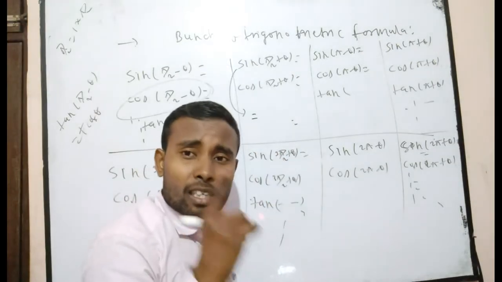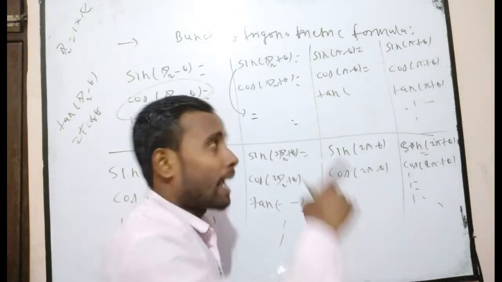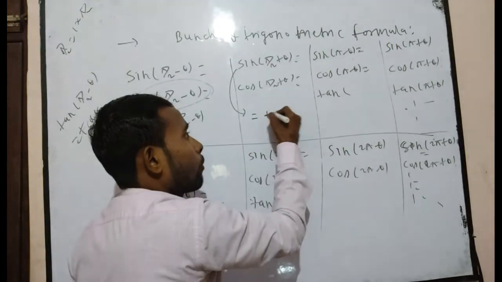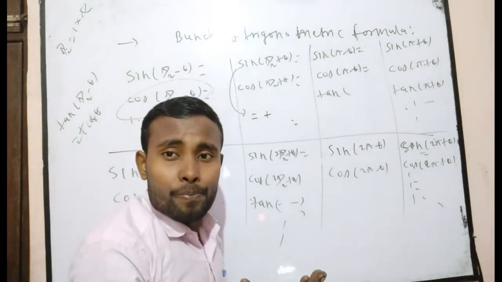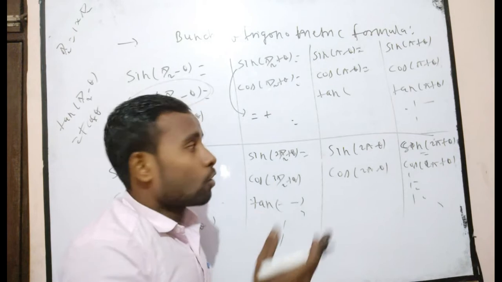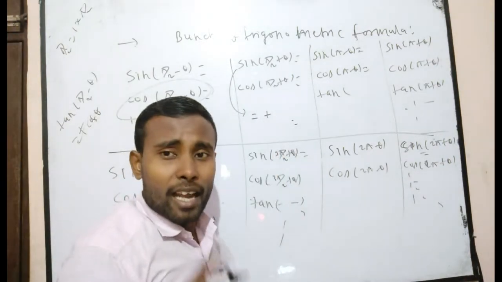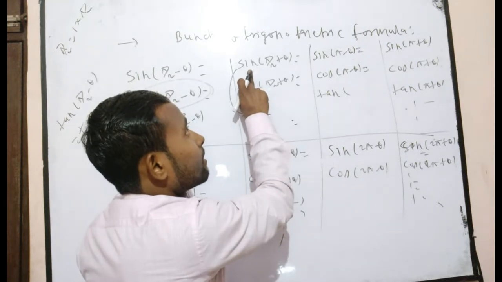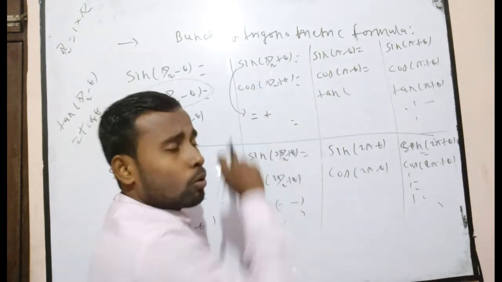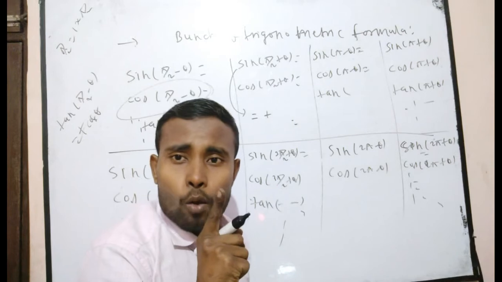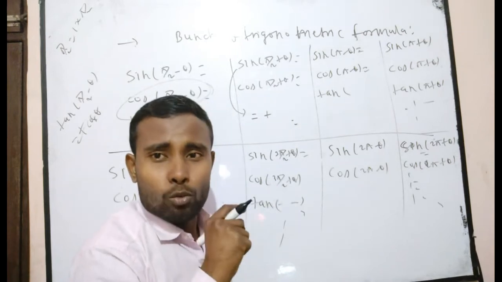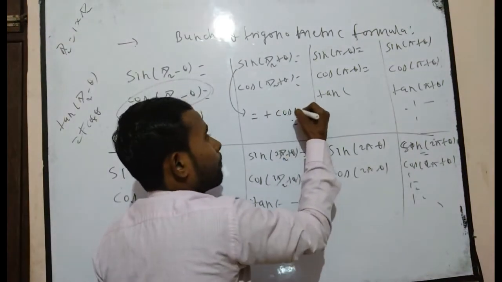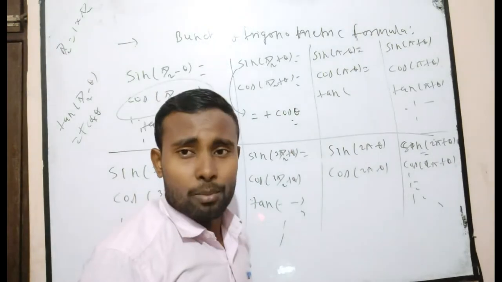In the second quadrant, sine and cosec are positive. As you know, it is sine, so it will be positive. After it you have to decide which function will be written here. As you know, pi by 2 is an odd multiple of pi by 2, because 1 times pi by 2, that means definitely it will be the complementary function of sine, that means cos theta.